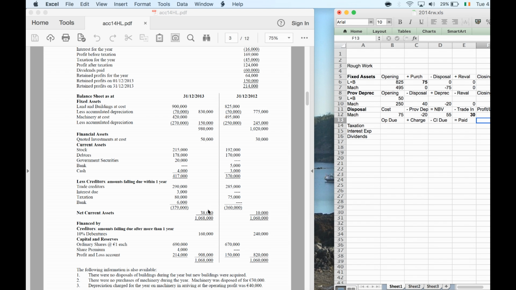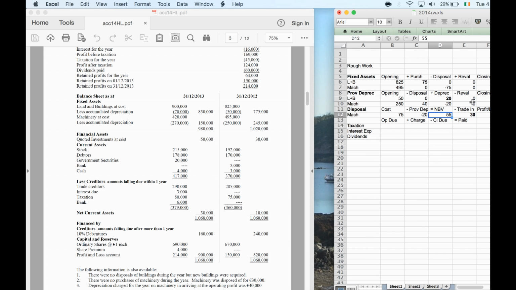Back up to land and buildings, no disposal, no new buildings were acquired. So there was no disposal, therefore nothing was taken out of the provision account. Depreciation expense is, oh, I see, I just mixed these numbers up. So that 20 should be there and the 40 should be there, but we still end up with the correct figure. The depreciation expense, or charge for the year, if my opening is 50 and I had no disposal and no revaluation, my closing is 70, that means my depreciation expense must be 20.